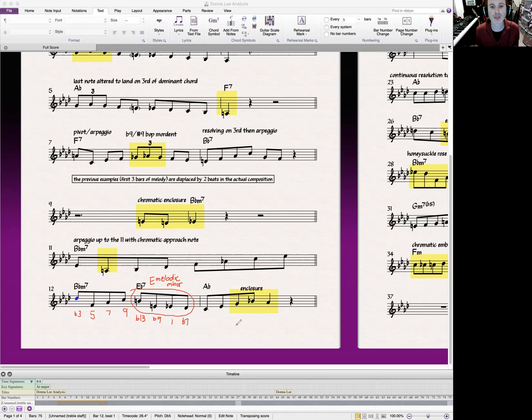All right, and then it just resolves, check it out, to the third of the A flat chord. Once again, resolving to the third. Arpeggiate up, and then here we have another enclosure, which is, right, G from below, B flat from above, targeting the A flat there. So that's a similar shape to this. Not exactly the same, but we have this arpeggio up and then some resolution going down a little bit. Okay, moving on.